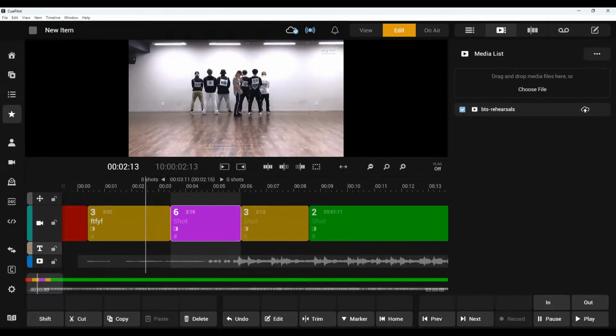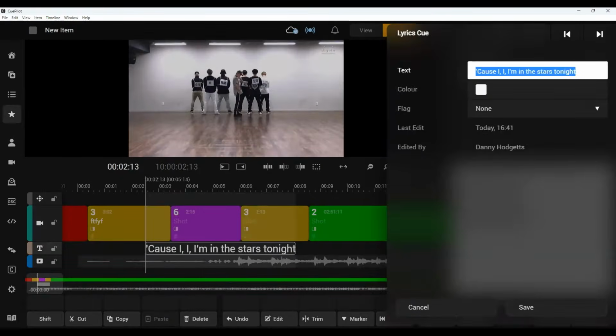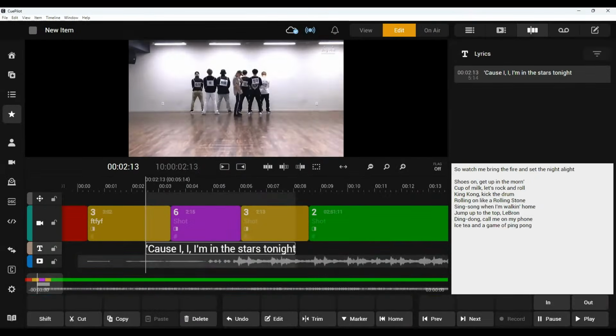You can add lyrics as well. So all you just need to do is find a lyrics file, and then you just copy paste that in, and then put in the first line, and then you can adjust that as you will.